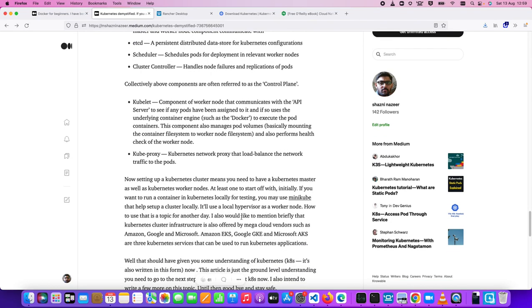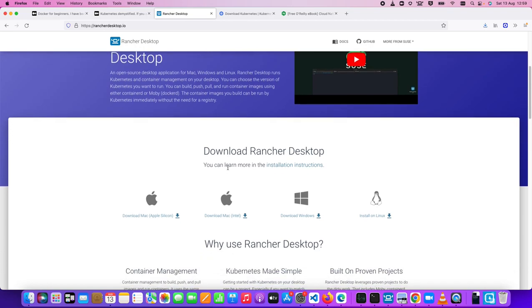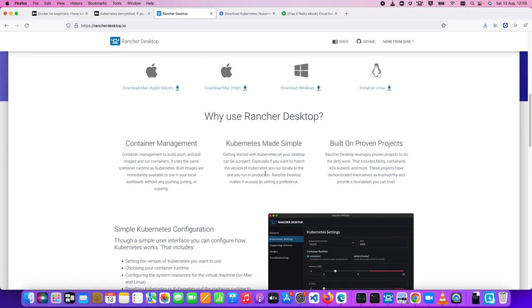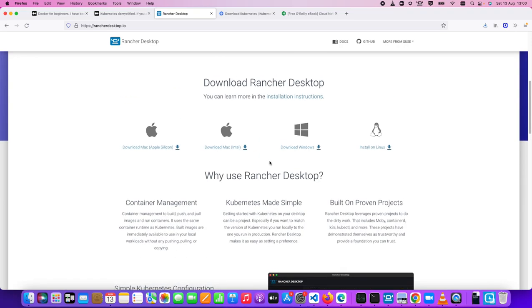But before I wind up, just as I mentioned Minikube, if you have installed Rancher Desktop, for example, it also brings in Docker as well as Docker Compose and Kubernetes to your local machine, so that you can do some testing there. We'll explore this in another video. So I recommend that you go through Rancher Desktop and see what functionalities it provides, so that you are ready to play around with Kubernetes.